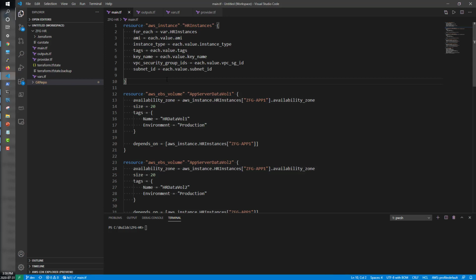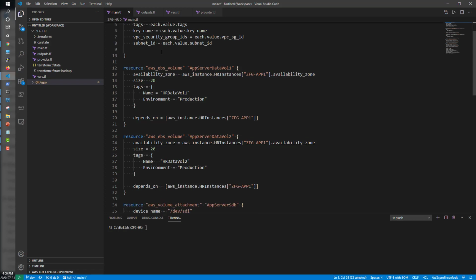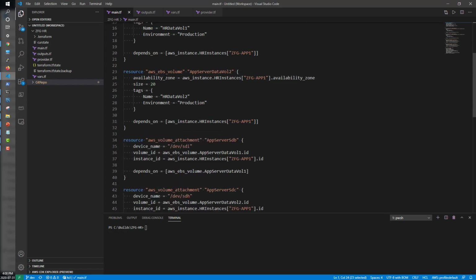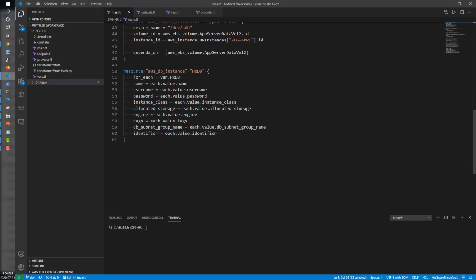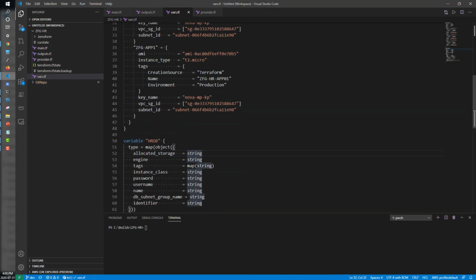All right, so here we are within our Terraform plan that was used to create these instances. And it's a pretty simple plan. We just simply run the AWS instance to create all of our different EC2 instances. We attach a couple of volumes to one of them, and then we can see we go ahead and create our RDS database instance as well. Now, in order to add the required tags that we want, we have to go and modify the actual variable, which is defined within the vars.tf file.